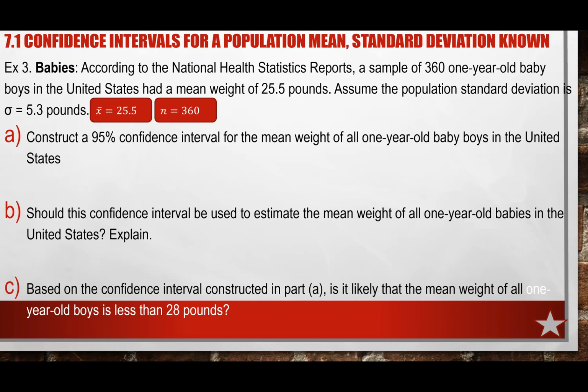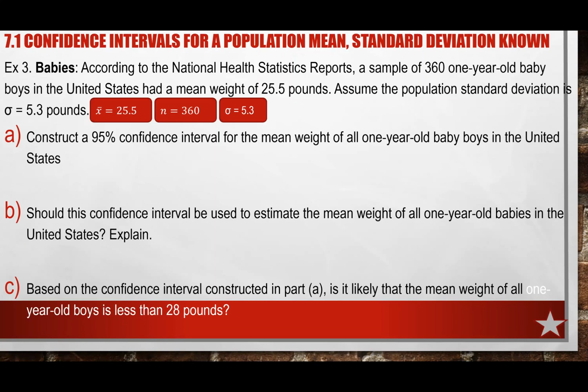And now part A, well, we have sigma, right? It's there. We have sigma, which is the population standard deviation, right? So those are the 3 items we need to construct a confidence interval. Well, not quite, right? The next one is we need to know how confident we want to be, right? How big of an interval we want, right? So we want to construct a 95% confidence interval for this mean.